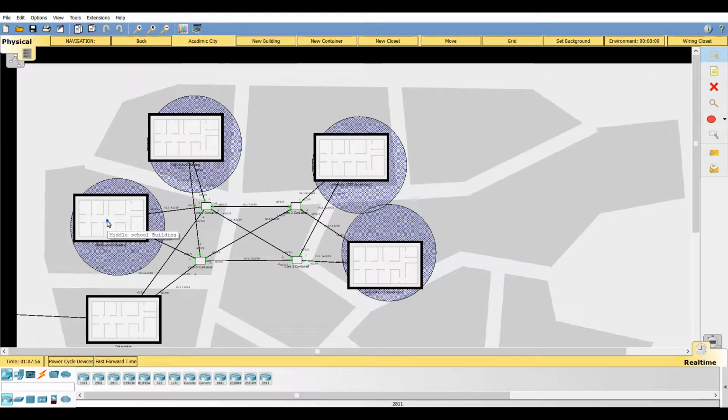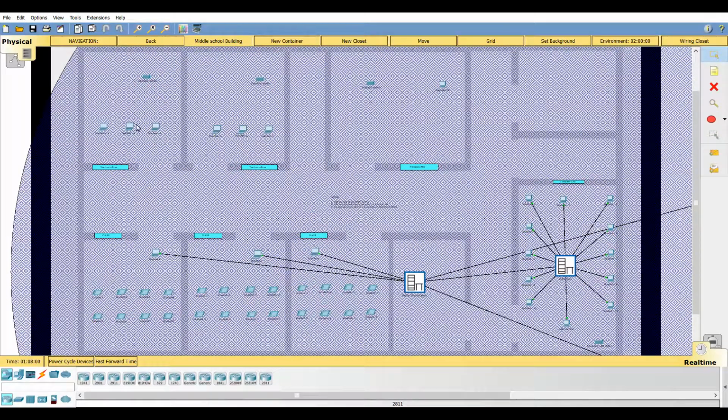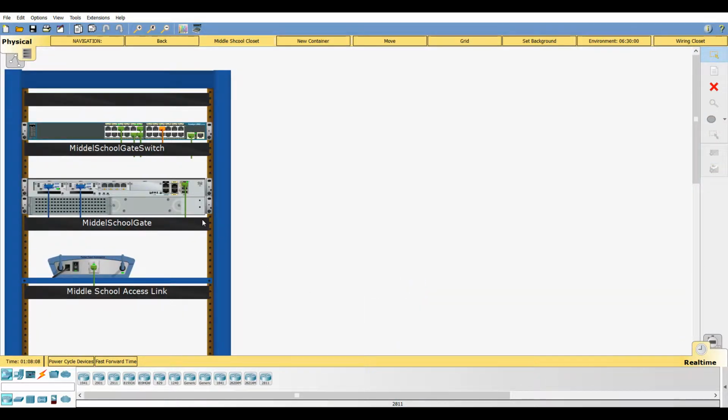Starting with the middle school, there are 3 classes, as you can see, and 2 teacher offices, and 1 principal office, and also a computer lab. And in this closet, there is the edge router for this building, which encapsulates 3 virtual LANs, 1 for faculty, 1 for students, and 1 for Wi-Fi.